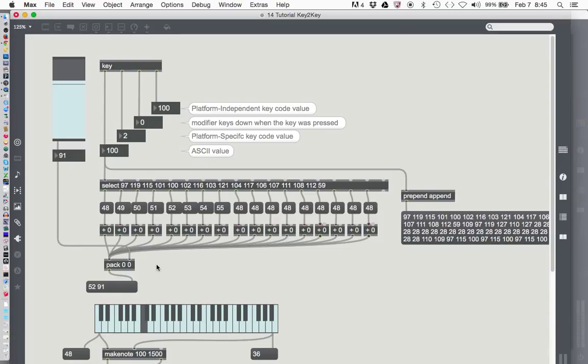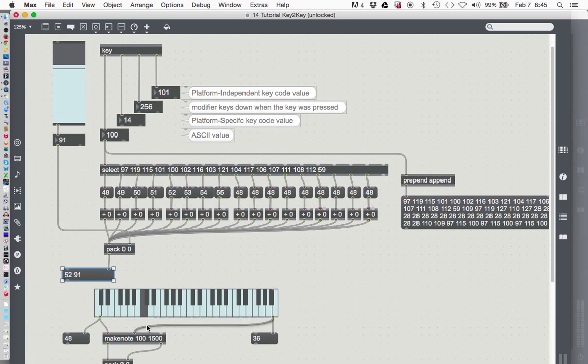Well, that is a fantastic thing with one minor problem that I have not told you about. I know it's shocking at this point. And that is that we have a make note device down here that makes key off. And that's fine. But we want to be able to hold our keys on, so we want to be able to get rid of this make note device. And to do that, we're going to want to know when you let up on the keys. And I am going to show you that in just a second here.